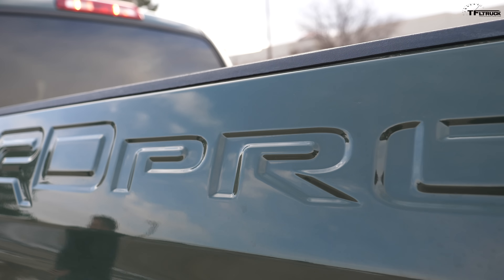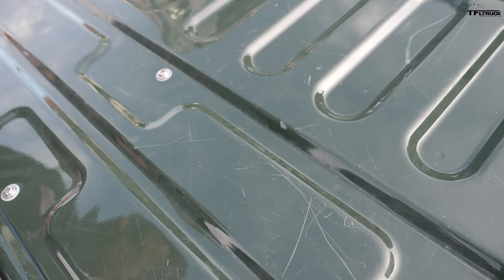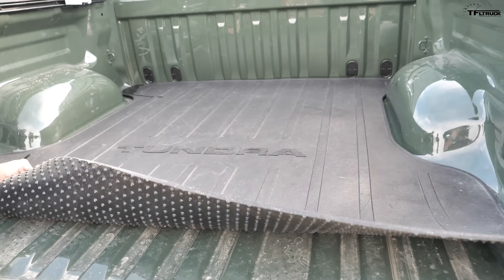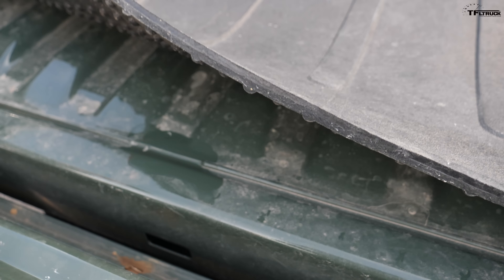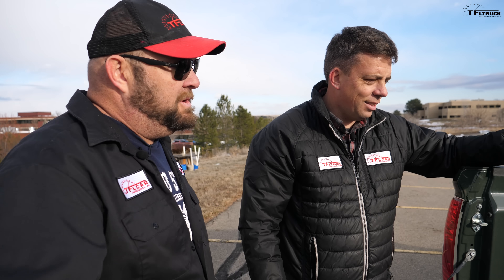I can't even argue with you there. It's one of the things — between that and the efficiency — they truly need to work on. But look at this beautiful Army Green. It's a beautiful truck, but why isn't this bed bedlined? That's what happens when Roman touches the truck. Toyota does this rubber bed mat, which is kind of cool, but a bedliner would be better. That rock is going to make this scratched and rusty. Although it's more forgiving on human beings bouncing around back here — under 1,200 pounds worth of human beings.